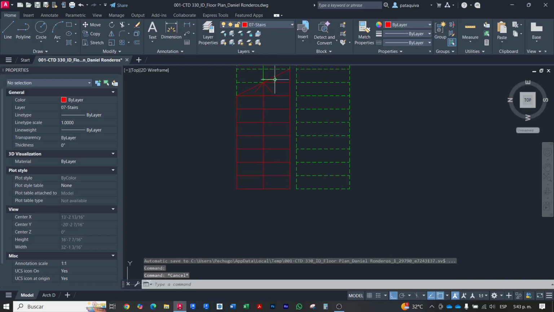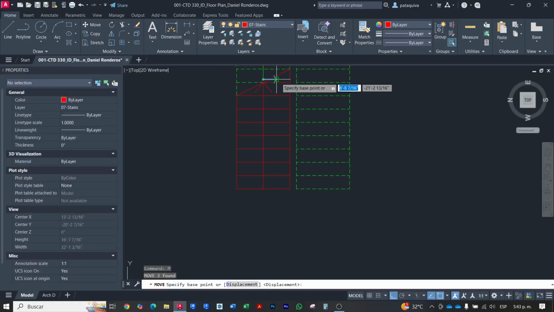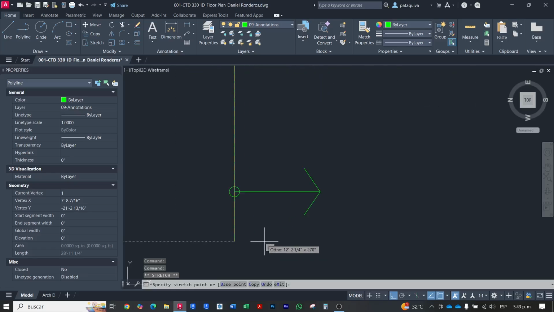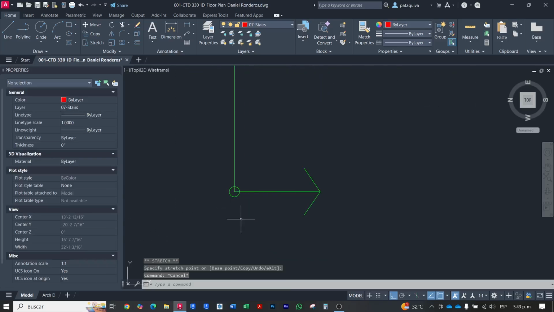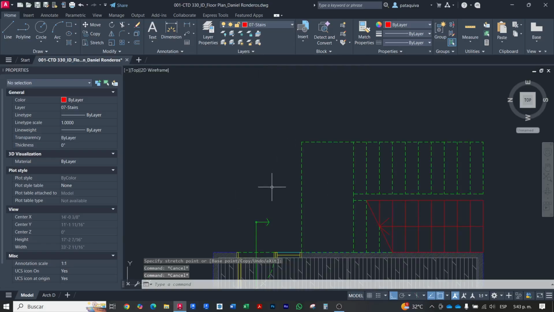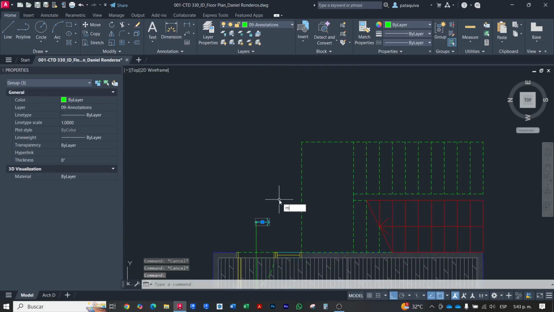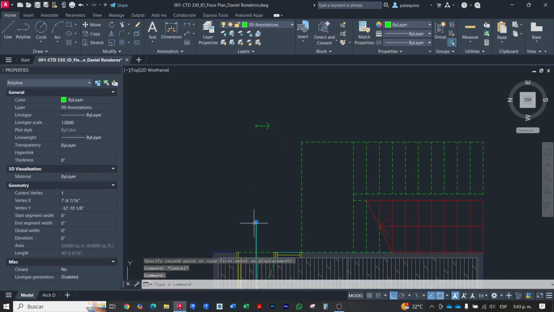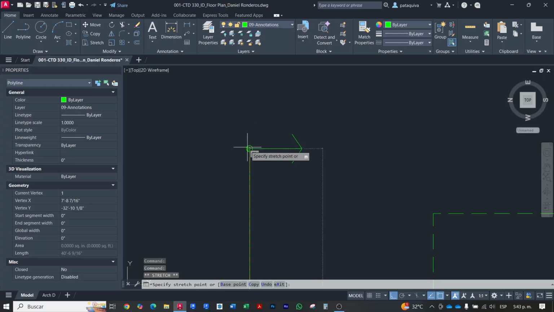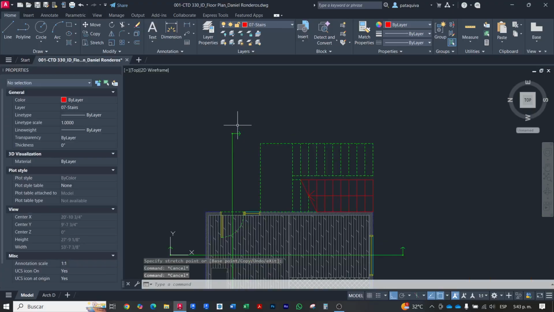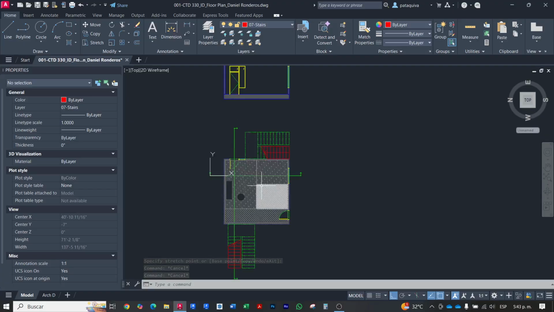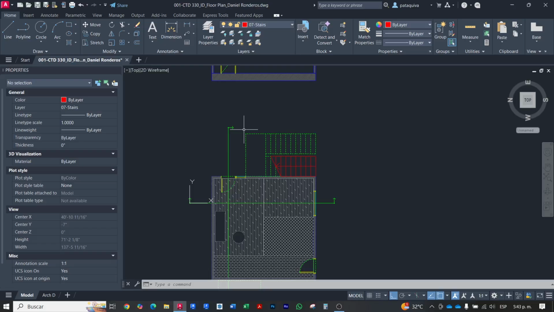So what I'm going to do is just move this element here and move this point here. And do the same thing, M, move here. Okay? And this is where you're supposed to be for next class.